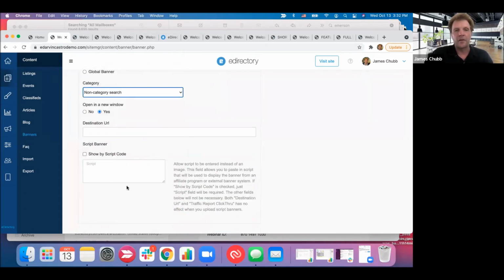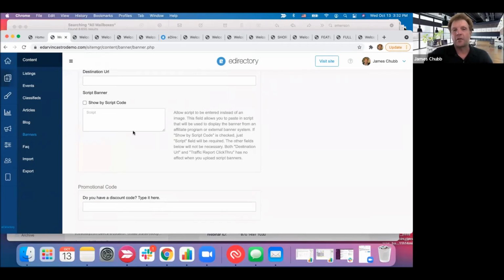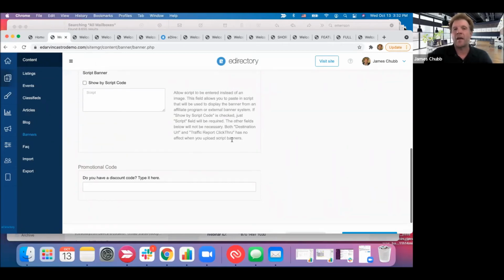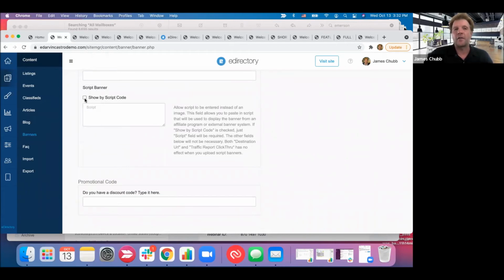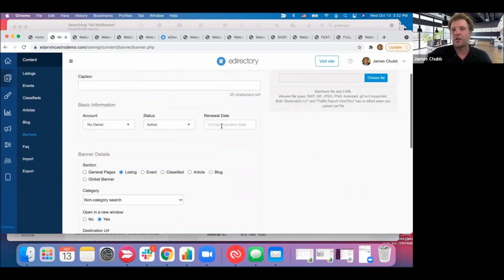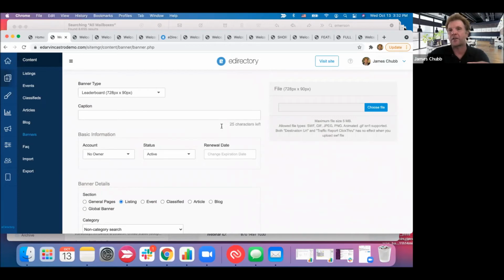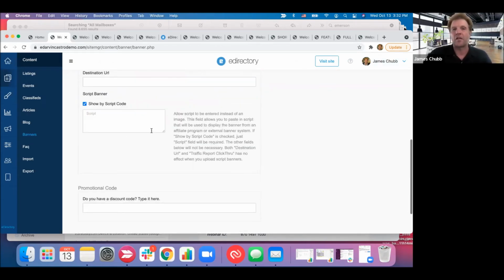Open a new URL. And then we have this other feature here, which is a script banner. So this script banner, if you're using this option, it doesn't include the banner from the file from this section. It actually uses an external banner system like Google AdWords or something like that to put some ads in. And so a lot of people use this or the custom code widget to use external banner manager systems. They have some other system that they are using across a network of sites or that kind of thing, and they want to use that there.